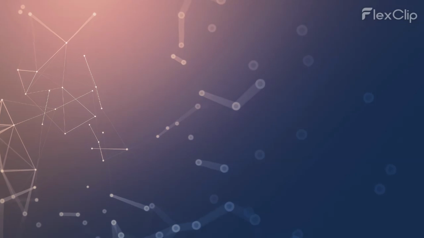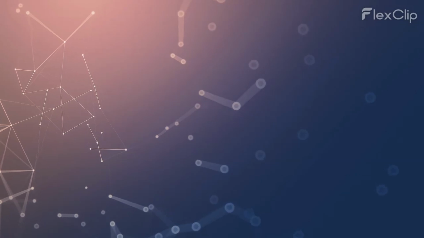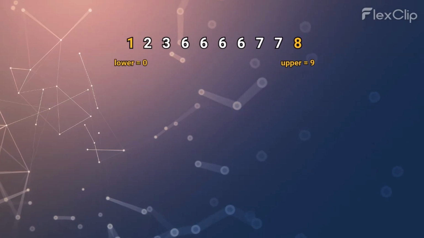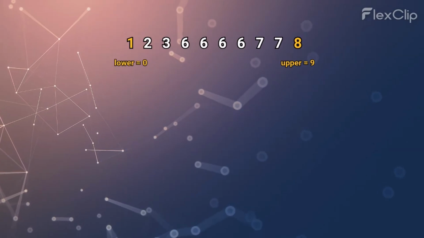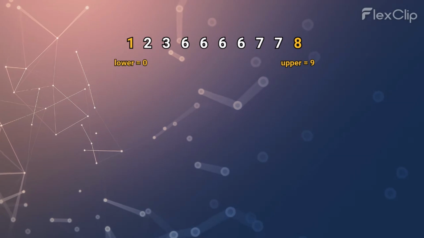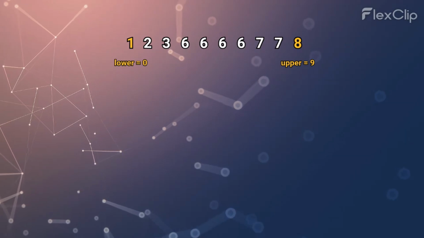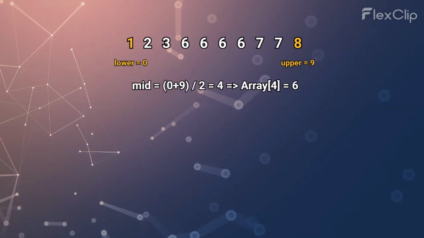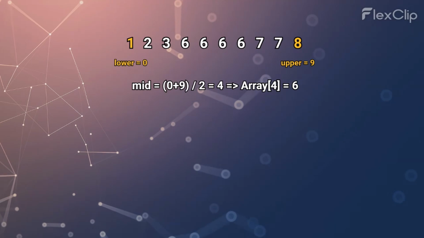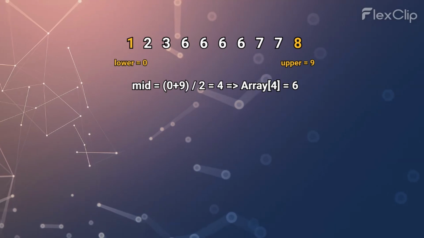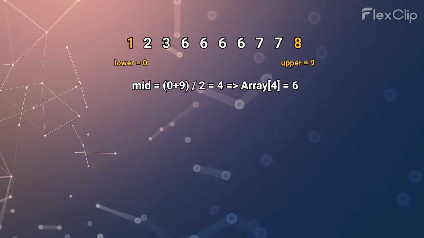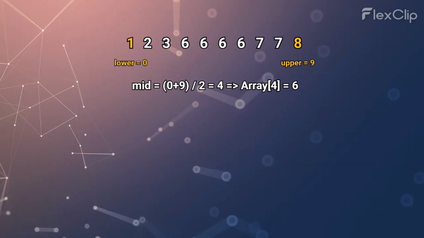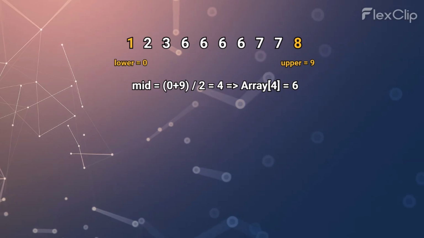In binary search, we keep a lower and upper bound for the indexes, and until the lower bound becomes greater than the upper bound, we do some tasks in a loop. The task we do is find the mean value of this upper and lower bound. The mean value is the middle index, and then we take the element at that index and compare it with the element to be found. So if both the elements are equal, we return its index.